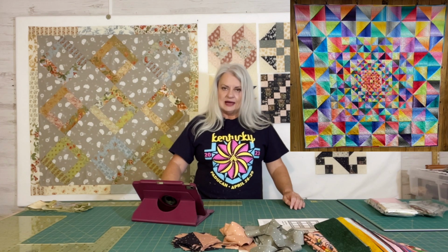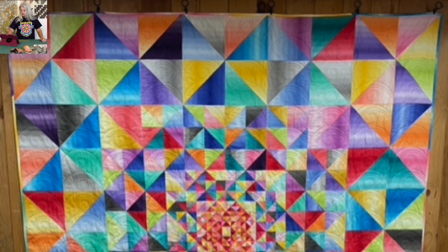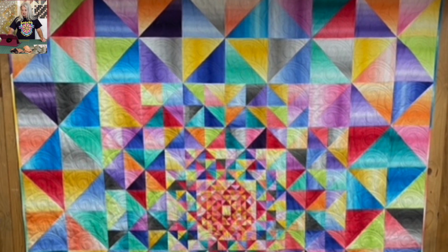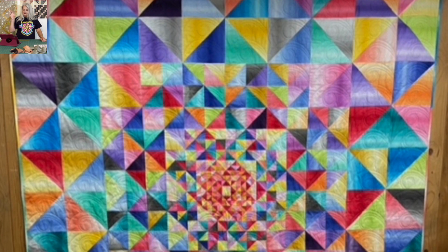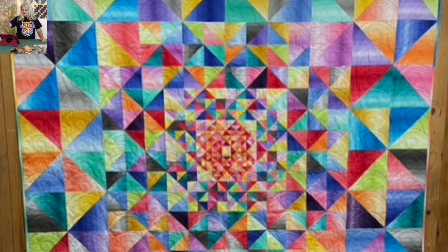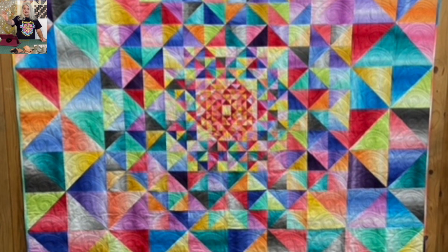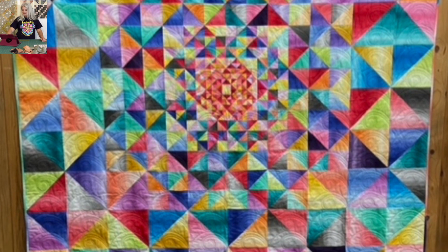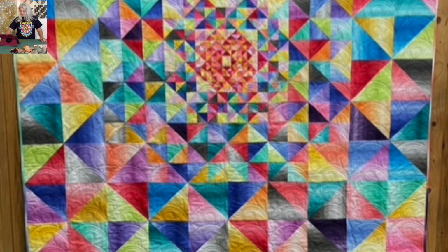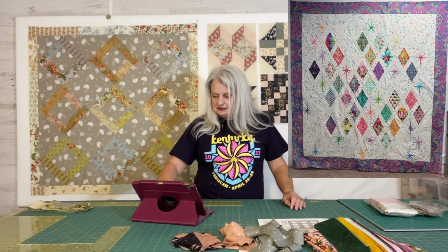Beautiful quilt. I really would like to try something with ombre in the future. This one's gorgeous. It has every color of the rainbow, and you get that effect of the center just moving away. So that is really cool. Or you could look at it the opposite way, that it's just getting bigger as it's coming towards you. So that's a fantastic job, Diane. Thanks for sharing that.